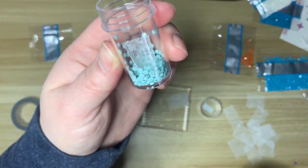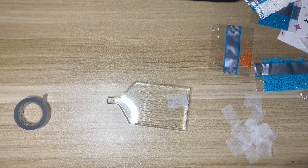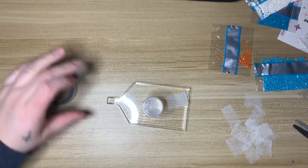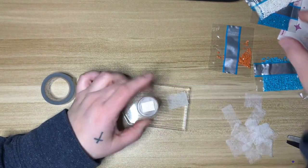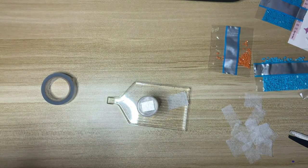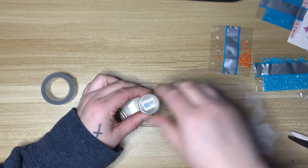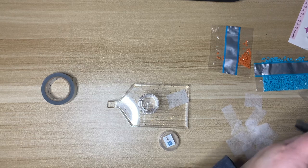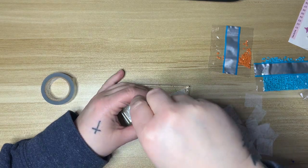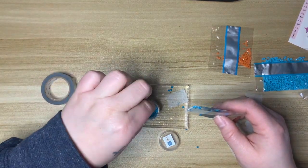I mean, how many times can I be like, just look at this, just look at that. That's so bad. Now, static can be your weather. It is getting colder out here, so it could be that, but I don't know. Didn't Diamond Art Club used to put little holes in their bags to help with static? I don't see that in these particular drills, so I wonder if they're stopping that, if they're experimenting, because clearly doing that seemed to have helped. So hopefully that's something they'll go back to. Maybe it's just specific to this particular kit, my weather, or something else, but that doesn't mean it's not frustrating.